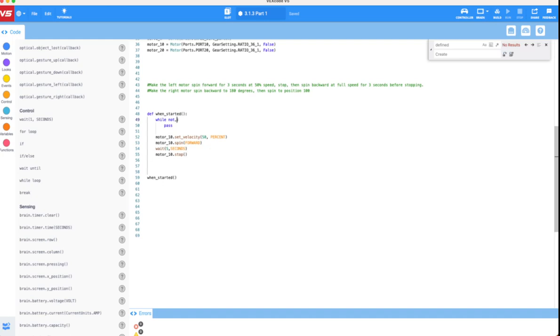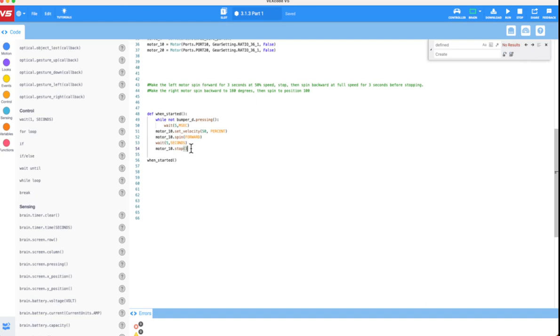Condition is bumper D being pressed. So I'll put a comma there. Bumper D, and it's pressed. Pressing, actually. All right, so here's the wait until bumper D is pressed. I'm going to have to wait just a quick second so it can register these events, and then it basically says set motor velocity to 50, spin, and wait for 5 seconds.